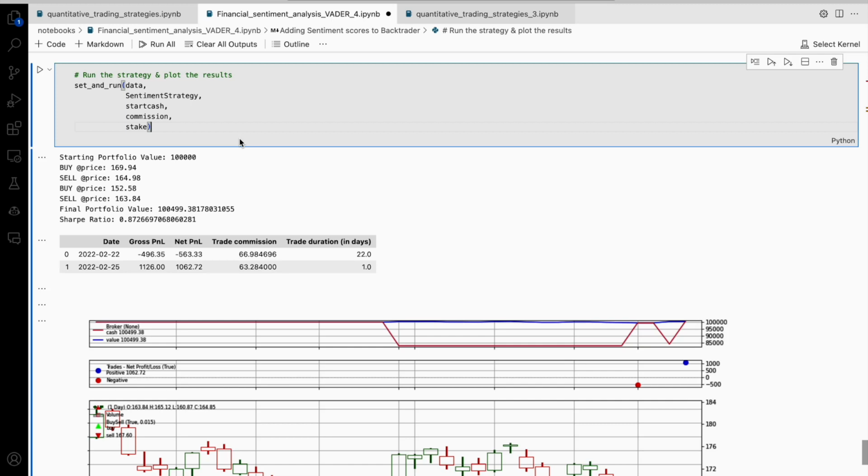Once the function has completed running, it will plot the results, likely showing the performance over time of the chosen strategy on the given data. This may be helpful in visually understanding how the strategy performed and if any changes or adjustments need to be made. In summary, this code is using a predetermined sentiment strategy to analyze data and make investment decisions, then plotting the results to visualize the performance of the strategy.